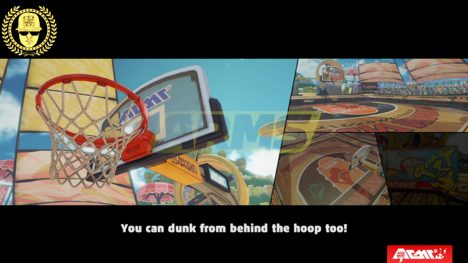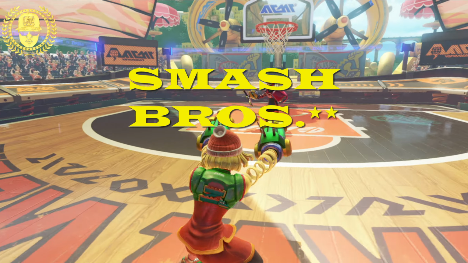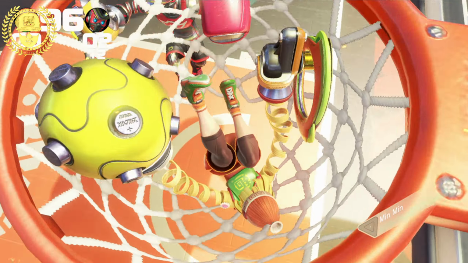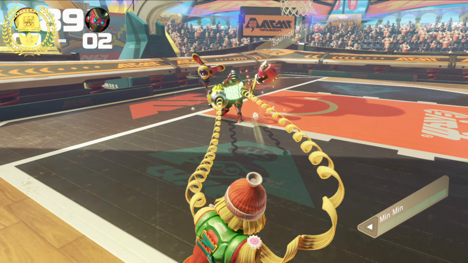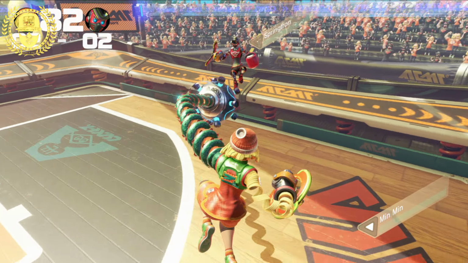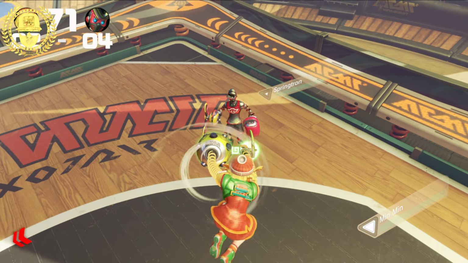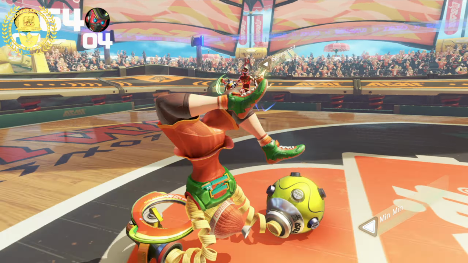Springtron. Let's do this. Yo, Min Min mad nice in Splatoon, boy. So we gonna go with that. Let's go with these two. Ayo, yeah, you're the basketball, if you didn't know. Yo, your ass is going in, boy. Oh, no. Damn. Oh! Yo, the combo on your boy. But you missed, son.